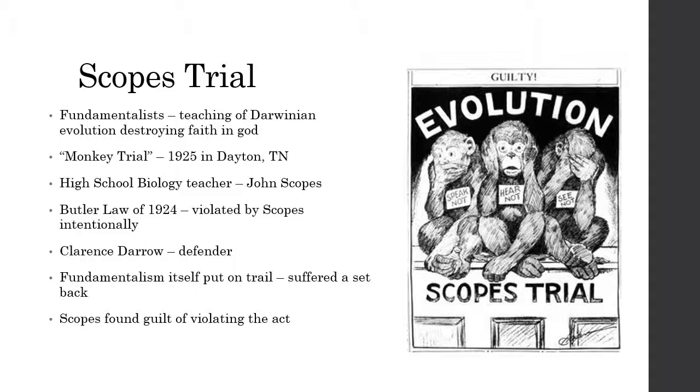Ultimately, John Scopes will be found guilty of violating the Butler Act, which he did do. But the fine or the consequence for doing so is very minimal. He's charged a $100 fine, but eventually this fine is kind of waived by the Supreme Court of Tennessee, and ultimately he just kind of goes back to what he was doing. It really doesn't solve anything. It doesn't solve the debate on either side.